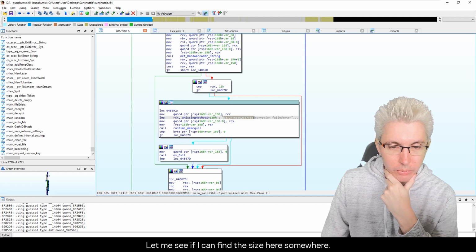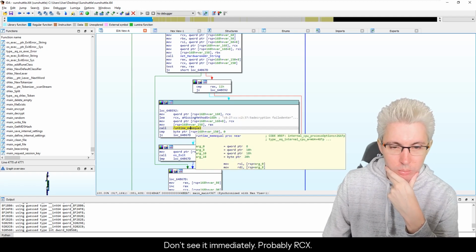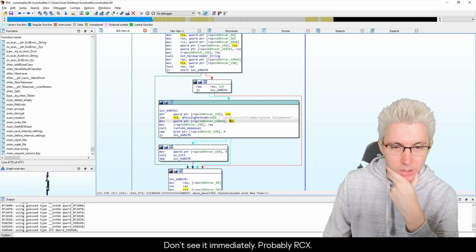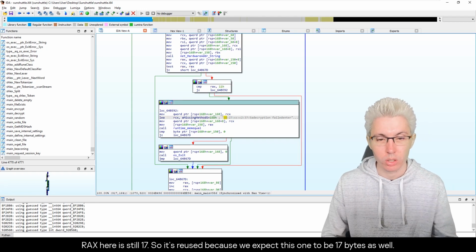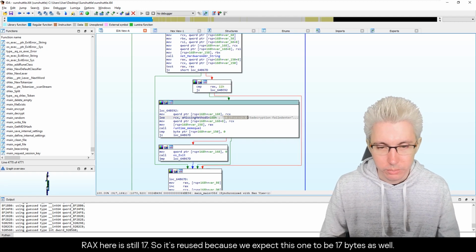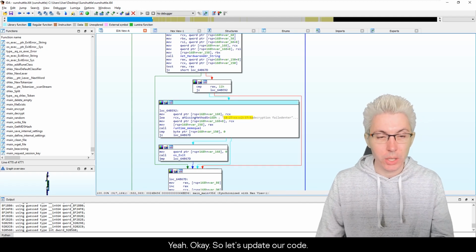Let me see if I can find the size here somewhere. Don't see it immediately. Probably RCX. Yeah, RCX or RAX. RAX here is still 17, so it's reused because we expect this one to be 17 bytes as well. Okay, so let's update our code.